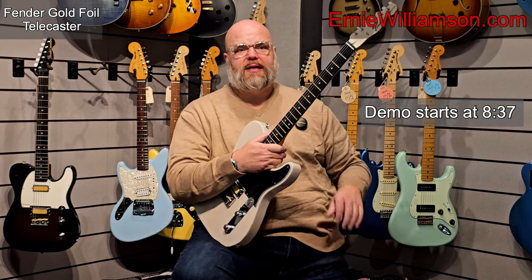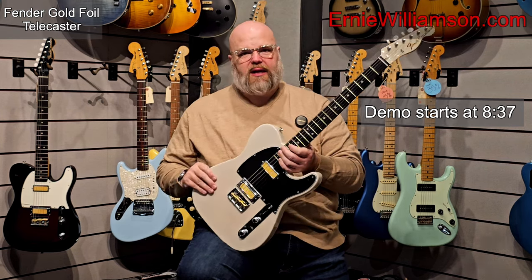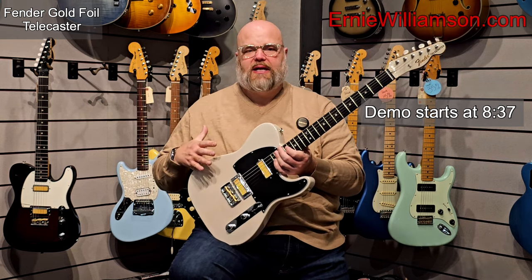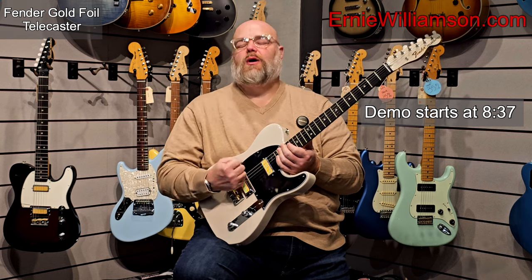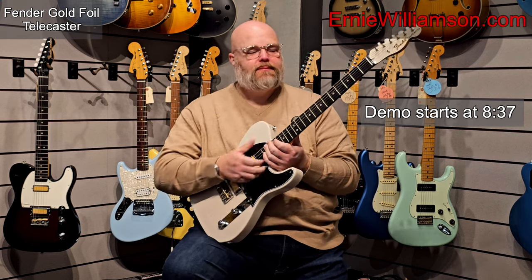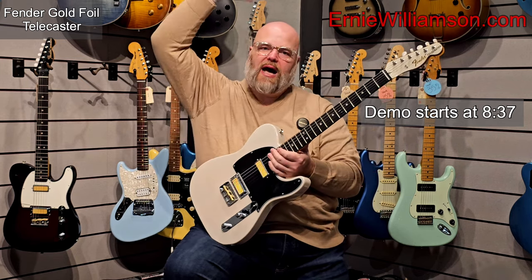So that blend of these gold foil humbucking pickups with a mahogany body just really helps to mellow it out a little bit without taking away the reason why you put the gold foil pickups in the first place. And then with the ebony fingerboard, that brings in some of those really high-end trebles.